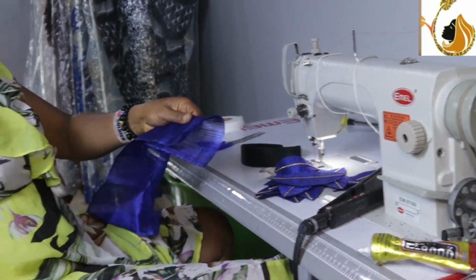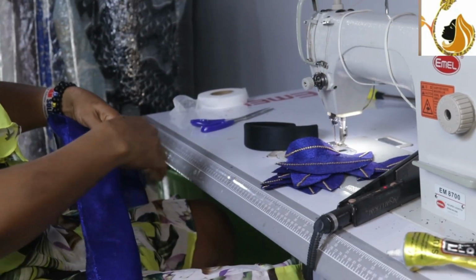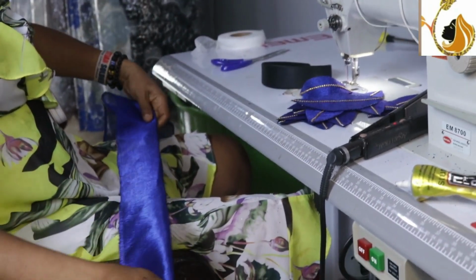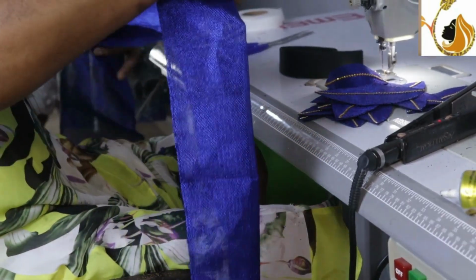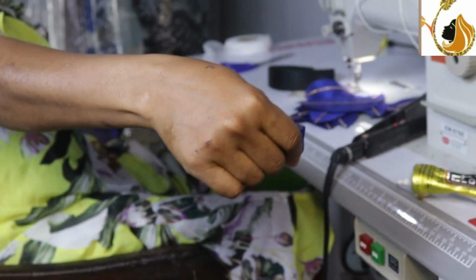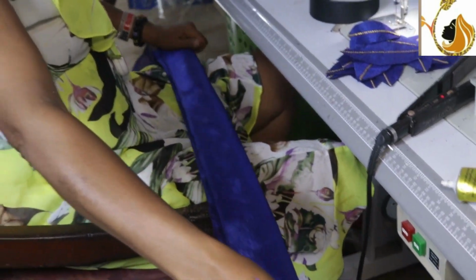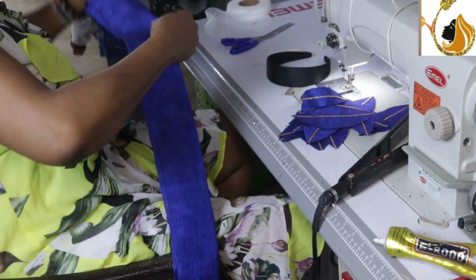So after achieving all of this, the next thing that I would be doing would be for me to wrap the princess band. So you can just go ahead and do a one-time wrapping without having to cut a long piece the way I'm cutting now, because I'm cutting this long piece because I want to wrap it, rolling it. I just enjoy having that line along.